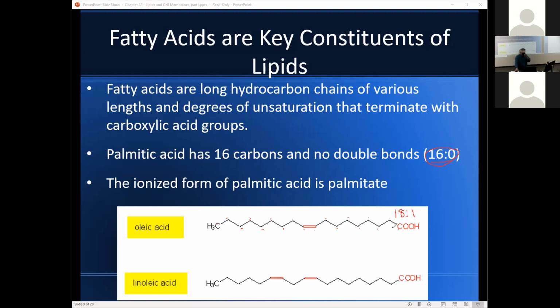All right. Now linoleic acid, I believe linoleic acid also has 18 carbons. So let's just count real quick. 1, 2, 3, 4, 5, 6, 7, 8, 9, 10, 11, 12, 13, 14, 15, 16, so 18 again. So obviously for linoleic acid, using that notation, we would describe linoleic acid as 18:2. Good.